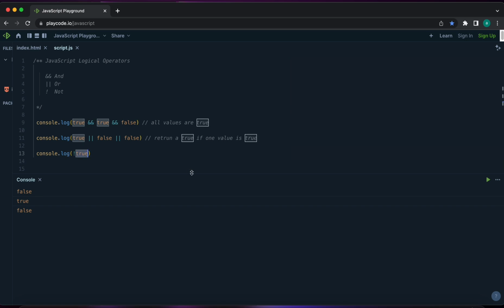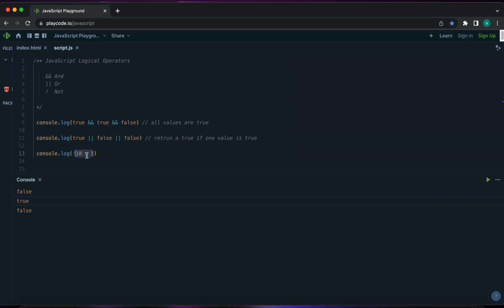For example, if we type 10 is greater than 1, we get true because 10 is greater than 1. What if we add not here? It would return false because I'm saying it's not that 10 is greater than 1, so it returns false.